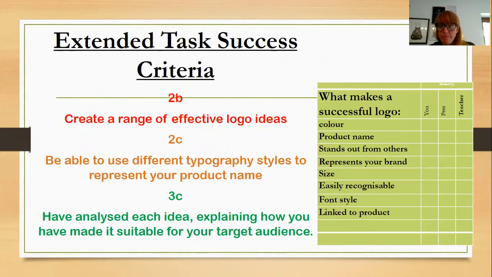Represent your brand. So think to that video that you looked at for your silent starter. You want longevity from your logo. It's a swimming contest, not a diving contest. You want it to last a long time. The size of it can be made small, can it be made big without it becoming unrecognizable? Is it easy to recognize? Can people look at it and instantly know what it's for? Font style. So some logos have very distinctive styles. If you wrote any word in a Disney font style, you'd still recognize it as Disney. And how is it linked to your product? Does it have an image with it, perhaps?